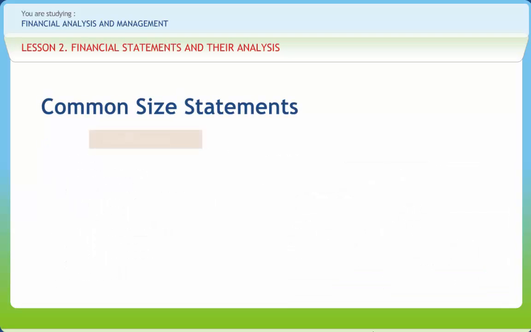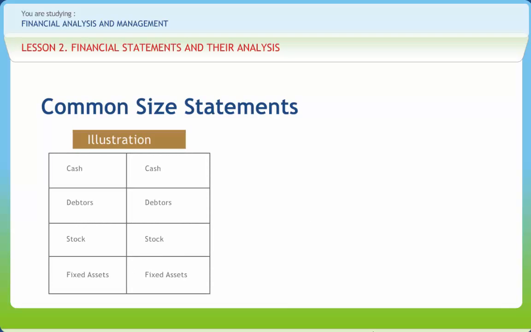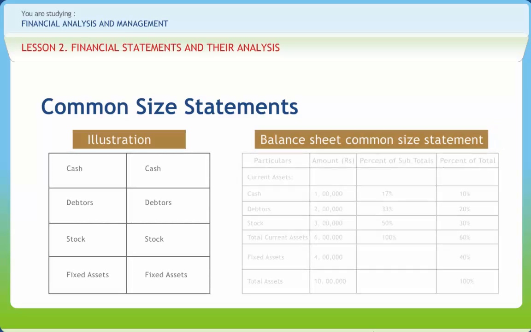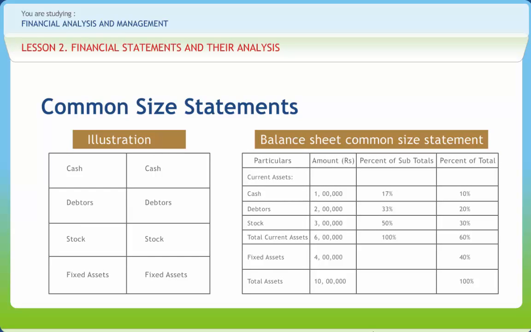Common size financial statements are particularly useful when comparing data from different companies. In balance sheets, all items are usually expressed as a percentage of total assets. Comparison of financial statements can be made if information of all the statements is uniform. This is why common size income statements and position statements are prepared. Every item of income statement or position statement is expressed in terms of percentage of its important heading.